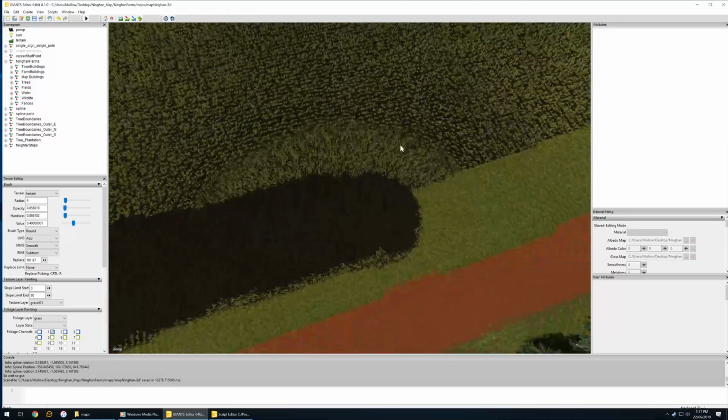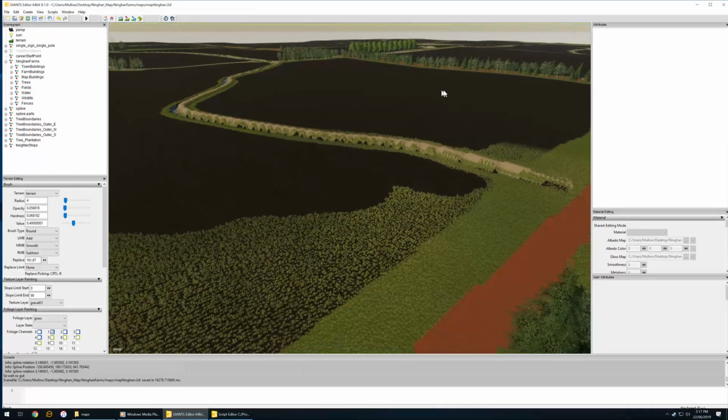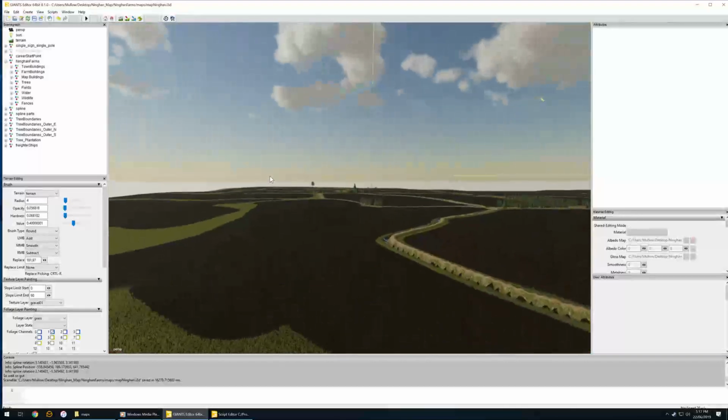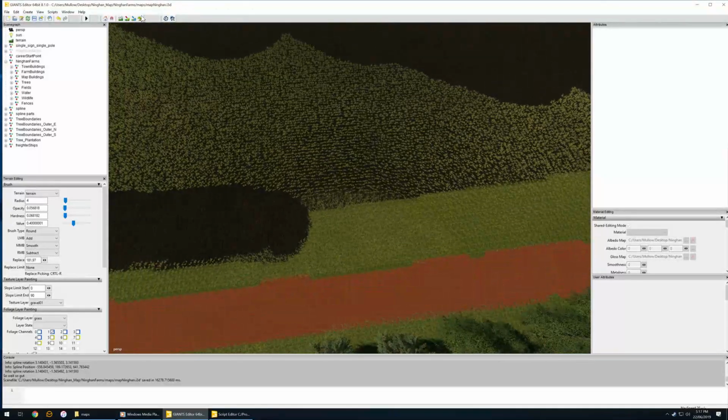So I'm thinking we might go for a play after this. I'll finish this field off. And then what we can do is actually go and purchase that field then and do some different work into it or something, and load up Giants, load up that Farming Simulator and give it a go.